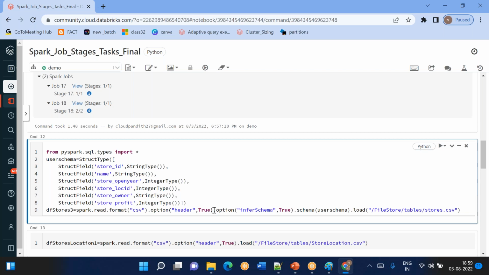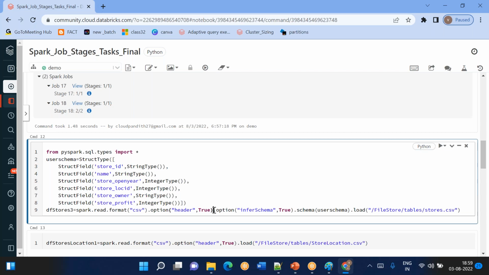Now, how many jobs will get created? One. Two. See, I clearly mentioned it is basically going and reading one row of data to get the column names and data types. So that's why one job is getting created.